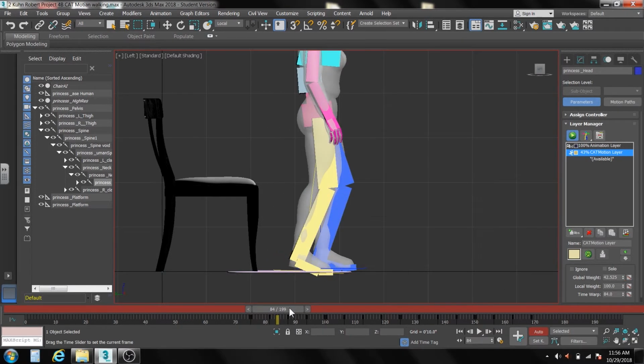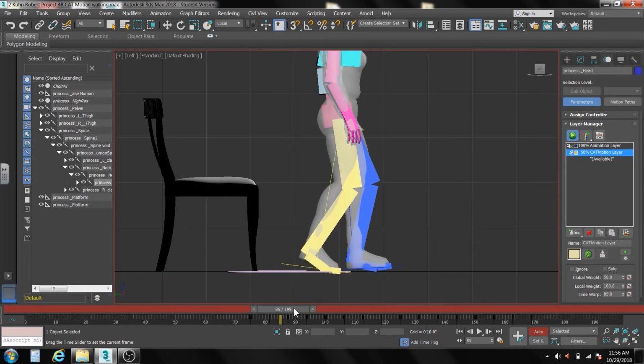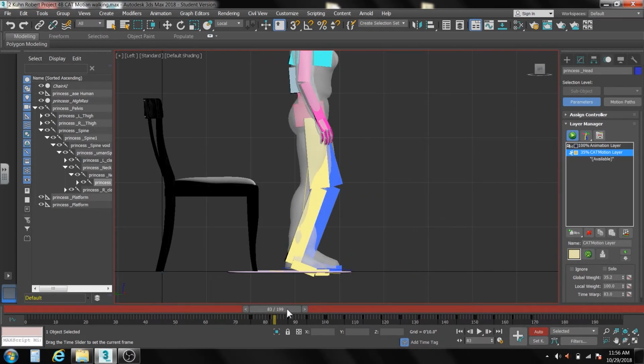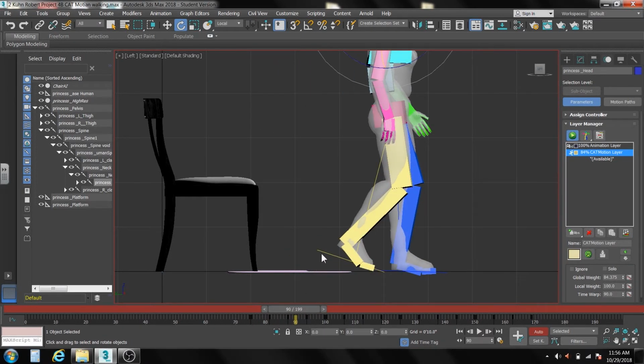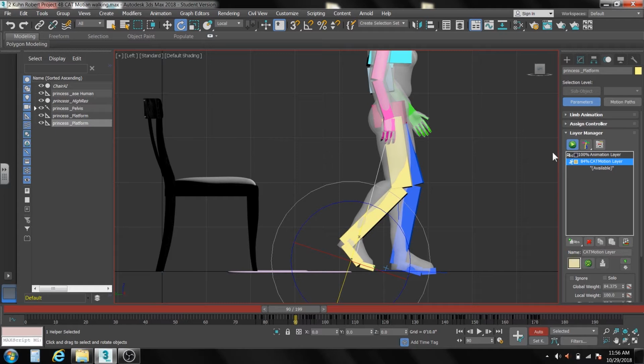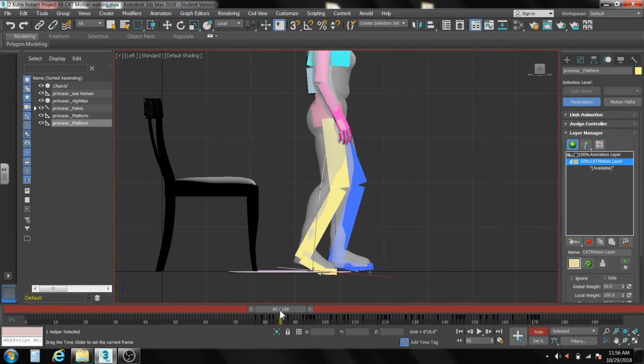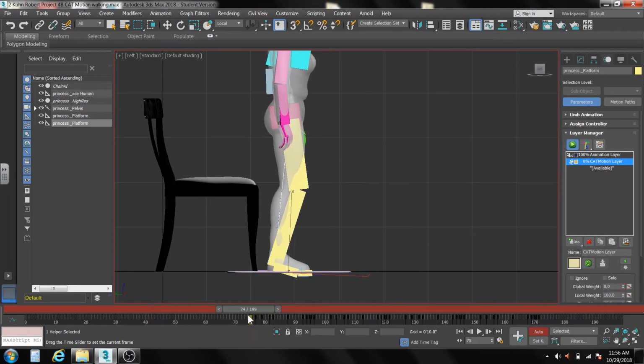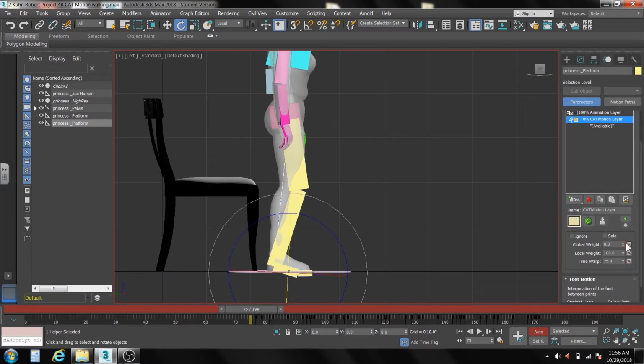So let's say, for instance, we start on that leg that's up front, the yellow one. So let's go ahead and select that. Okay. And once again, I'm going to roll that up. And here at 75, this up a little bit here. This global weight, or this local weight, is at 100.